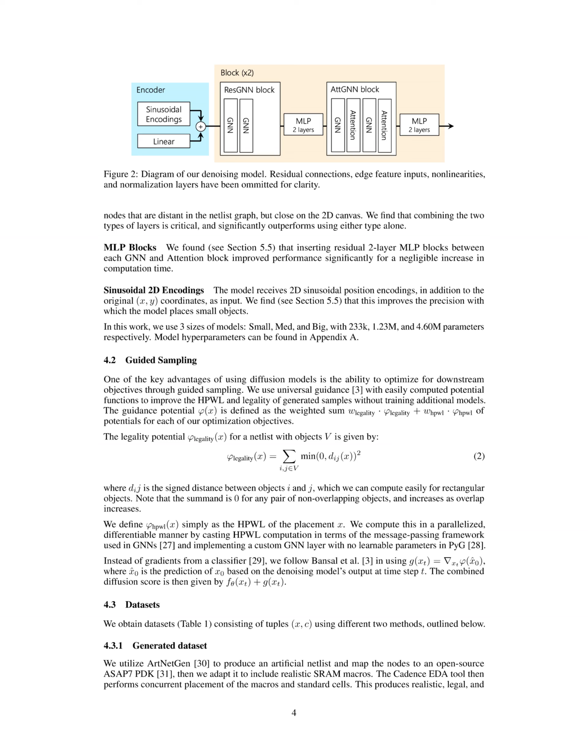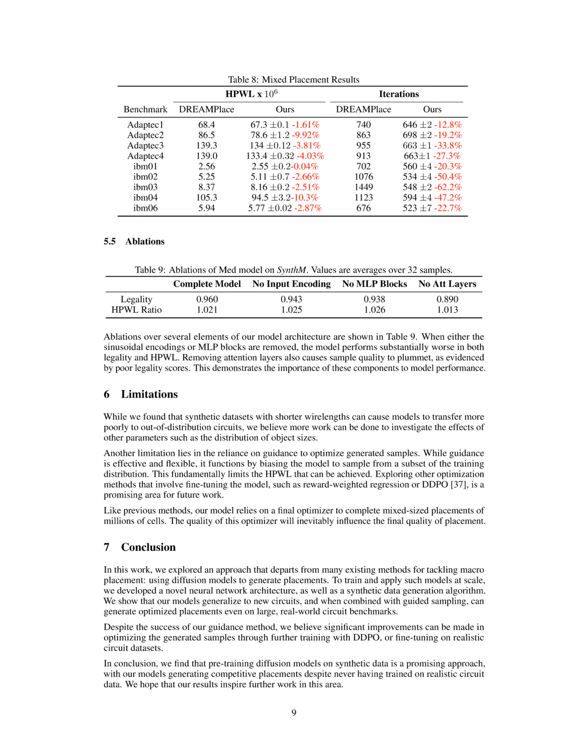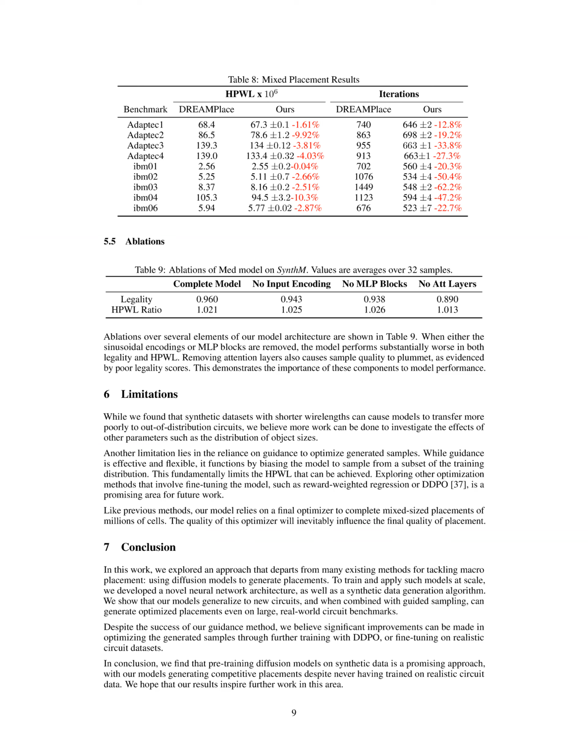The performance of the proposed method is evaluated and tested in the paper through various means. Firstly, the paper uses evaluation metrics such as legality and half-perimeter wire length (HPWL) to assess the quality of the generated placements. Legality measures how easily the placement can be used for downstream tasks, while HPWL serves as a proxy for chip performance. The paper focuses on ensuring legality by avoiding object overlaps and keeping objects within the bounds of the canvas. HPWL is used to evaluate placements before routing, with the goal of generating legal placements with minimal HPWL.